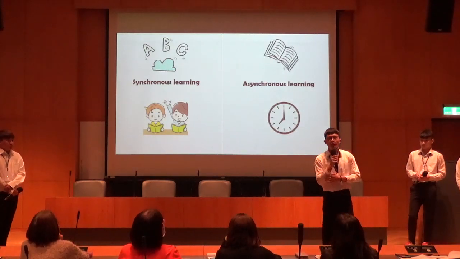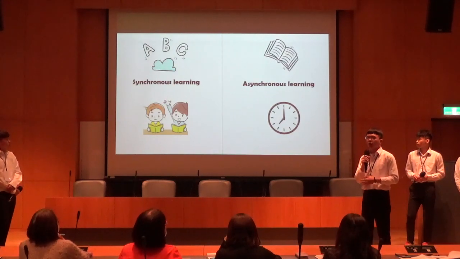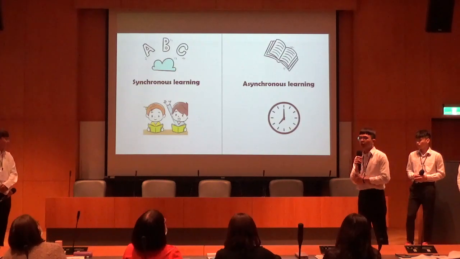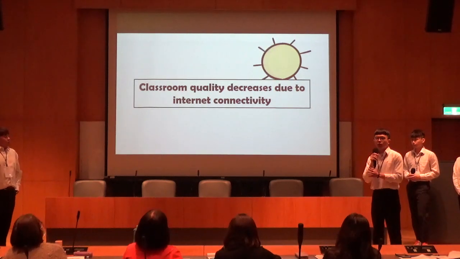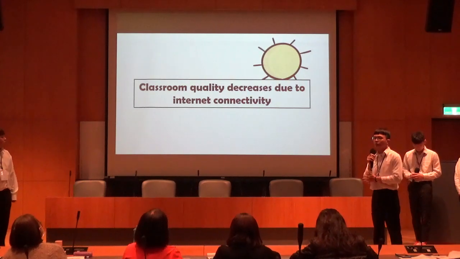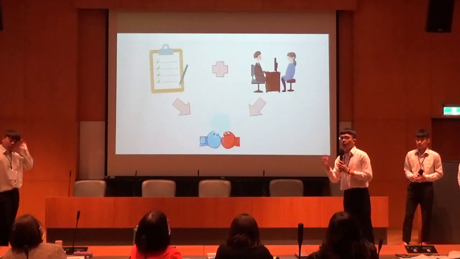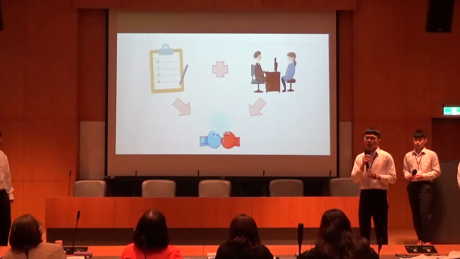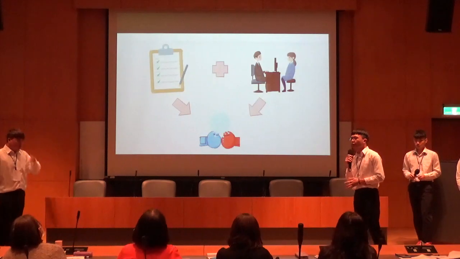In synchronous learning, students can ask questions immediately during the teaching process. While in asynchronous learning, students can choose when, where, and how they want to study. On the downside, synchronous learning is easily affected by internet connectivity or classroom quality. Also, teachers cannot easily know what students do during the teaching process. Therefore, we conducted questionnaires and interviews to learn from the experience of students how they cope with different emergency learning styles. This research aims to understand the perspective of international students and prepare them for study abroad.